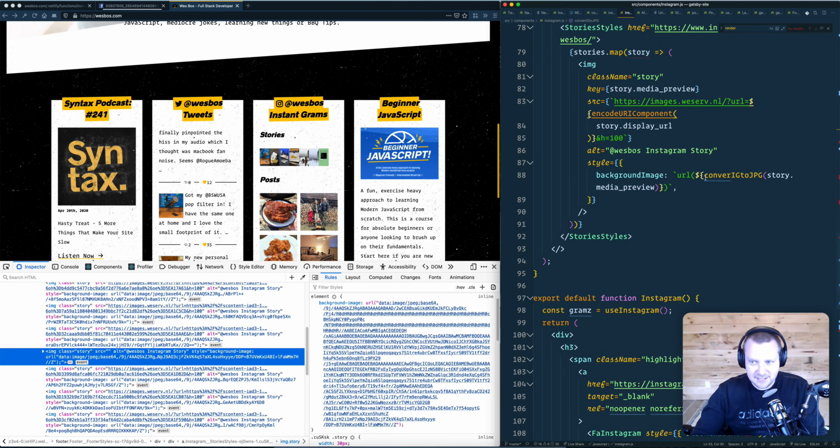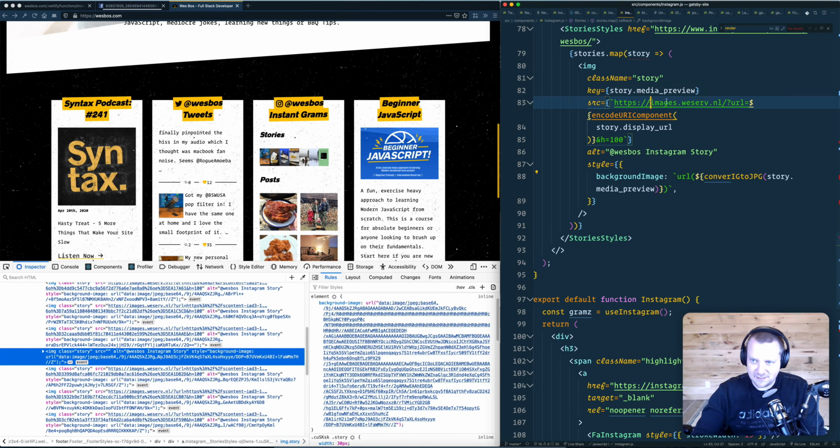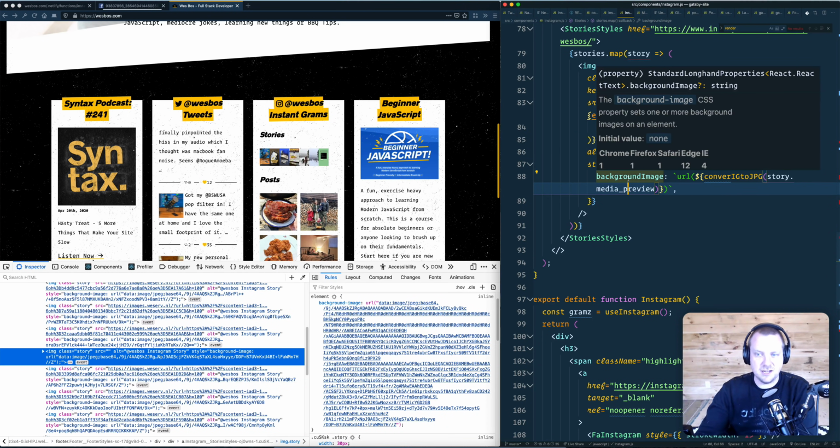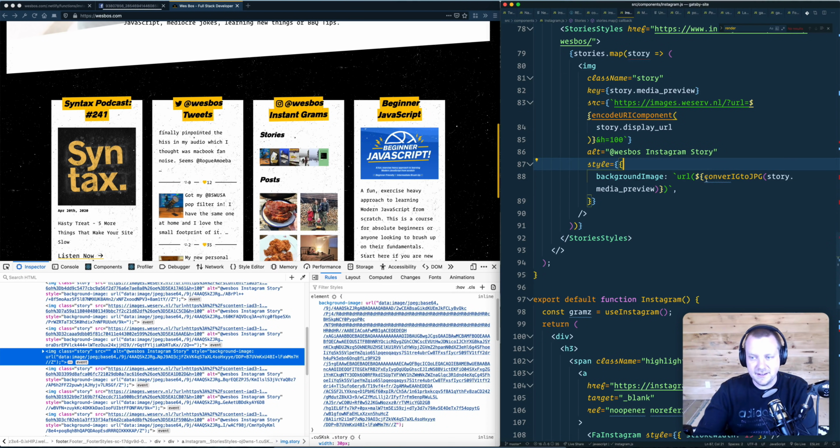Other things I did is I used this thing. This is just a random website in the Netherlands that resizes your images for free. I don't know how they afford it, but I'm using it because it's just my Instagram. I don't care. What you do is you hit this URL and pass it your original URL as well as width and height and all that information, and it will resize it on the fly.